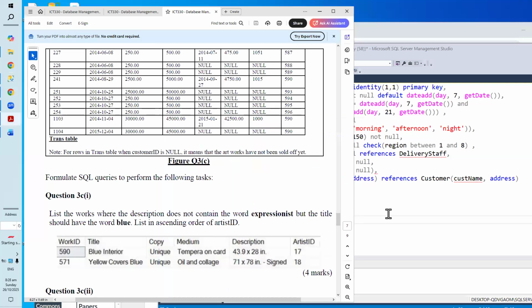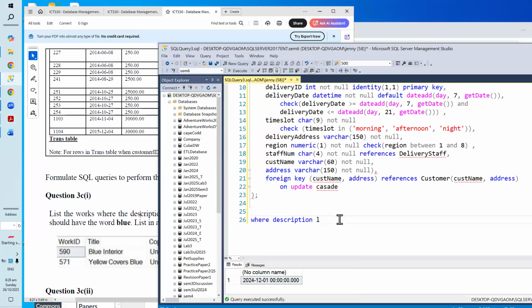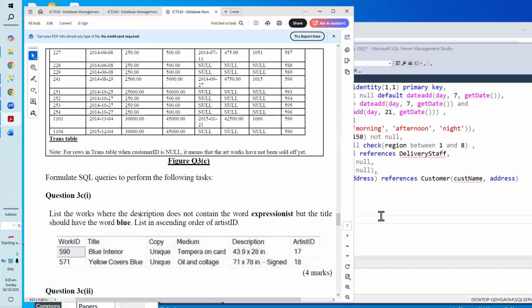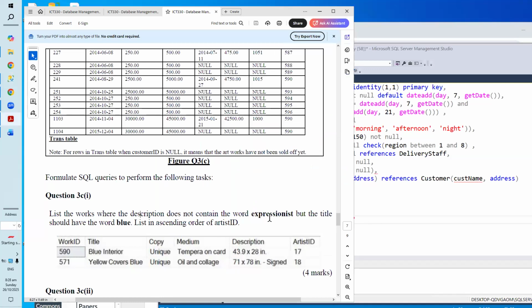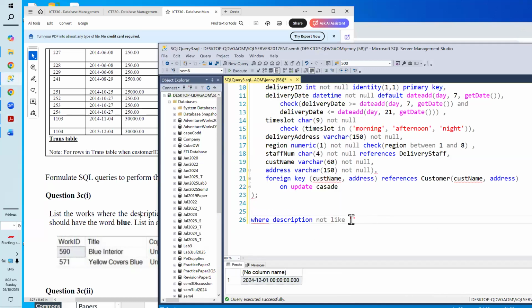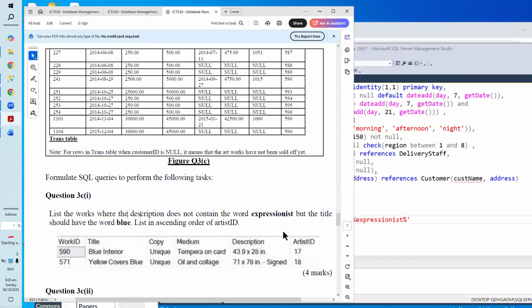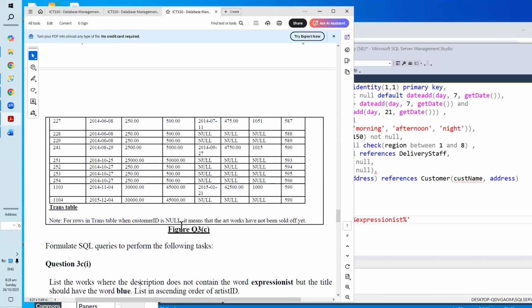If you need to have the word, then you need to say like. Now because it should not have that word, so it must not have that pattern. So you say not like expression. So we use the wildcard character. Okay, and the title should have the word blue.